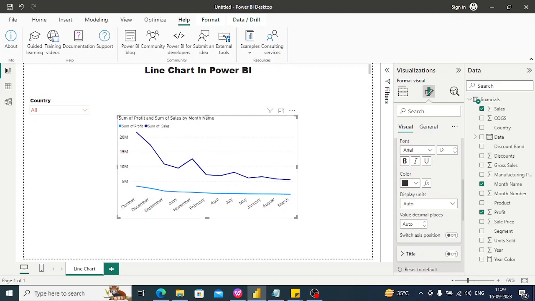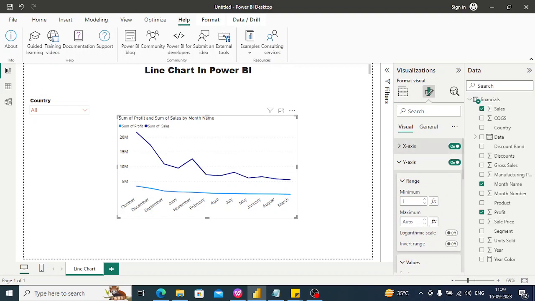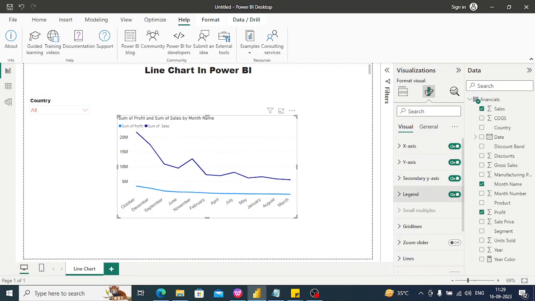We will discuss how we can get the short month name, and how we can arrange the months from January to December, because the months are not coming in the proper alignment. Alignment means they are not coming in series. January, February should come after January, but it is starting from October to March. That is not correct, so we will correct this. We have completed the y-axis.